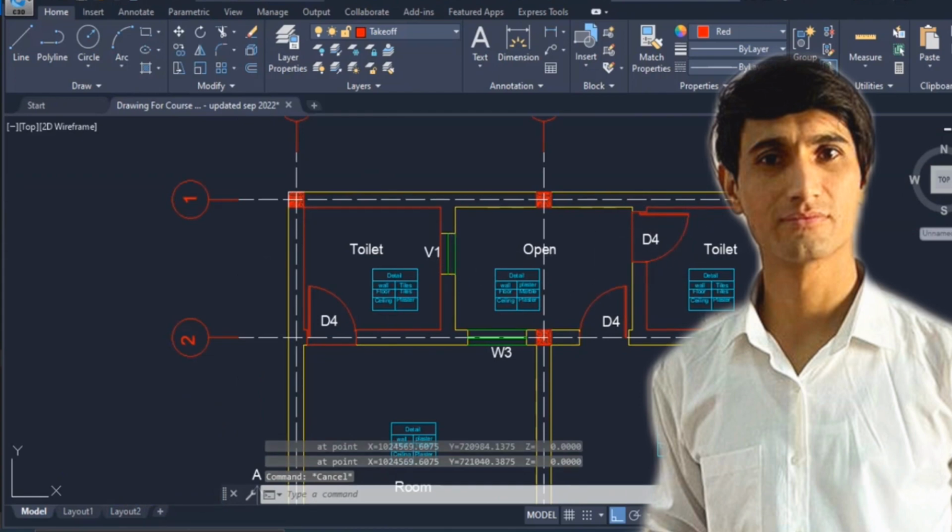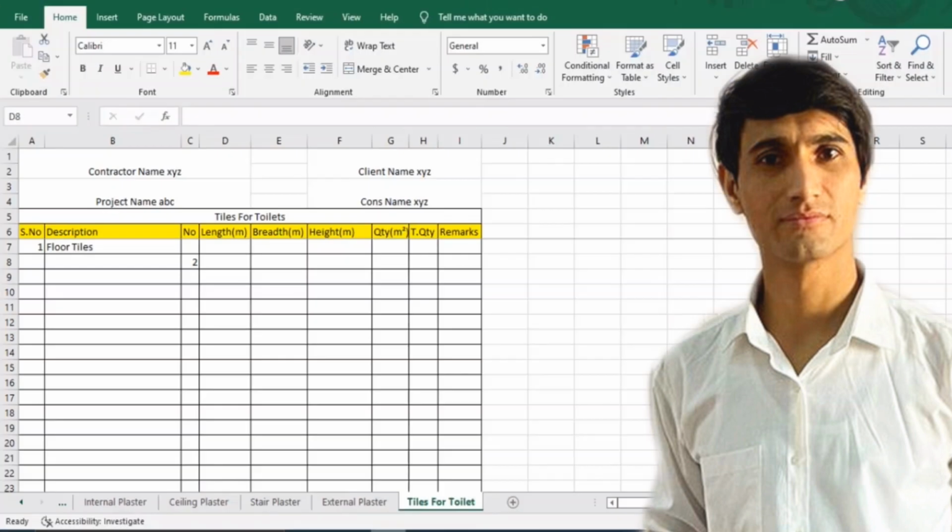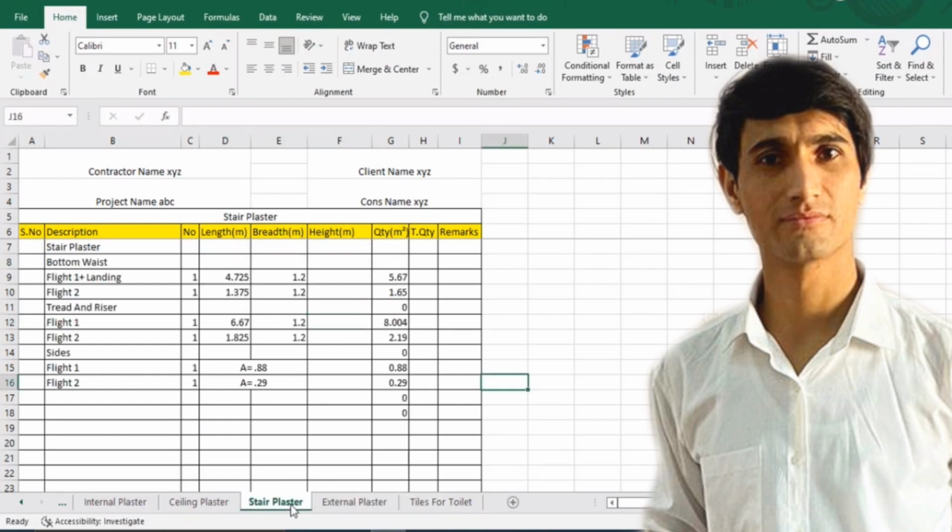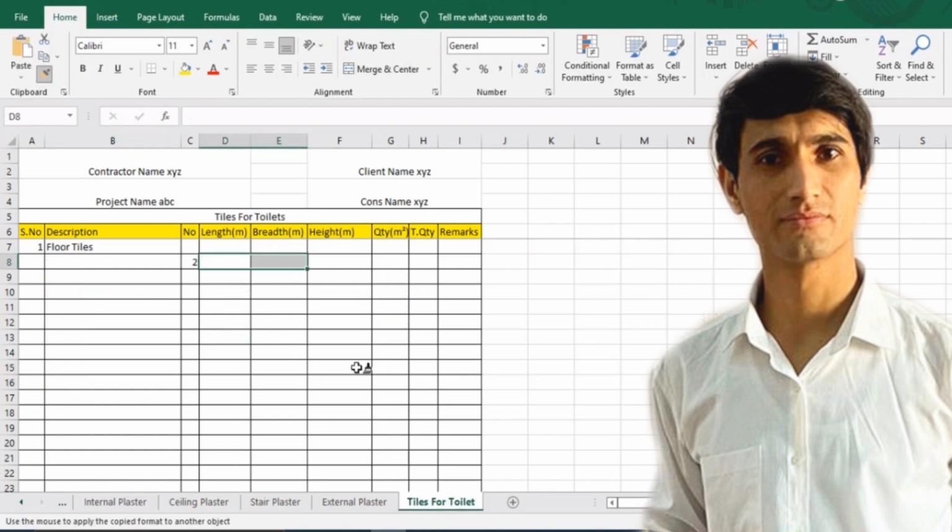And next I'll simply go here in this Excel, and now for external stair plaster, what I'll do is simply copy this format as we need area over here. Move toward this direction, I'll press the paint over here, and now I'll put here 3.94 meters square. So area is equal to 3.94 meters square, and this is what we need over here in the tiles.